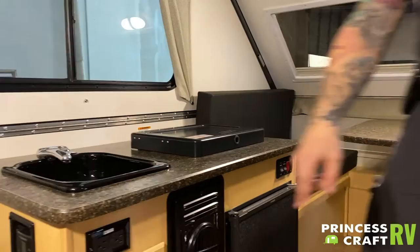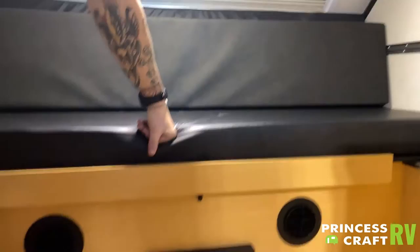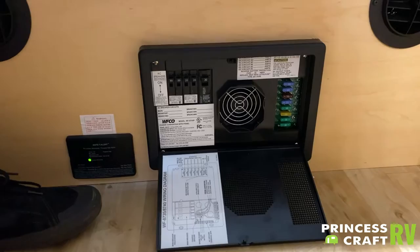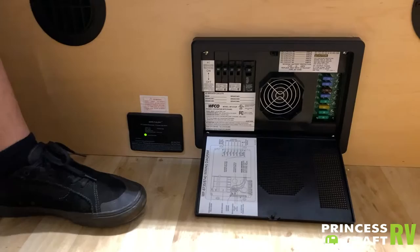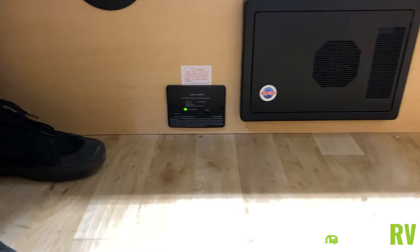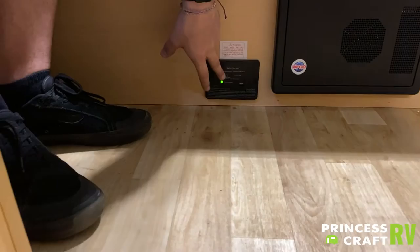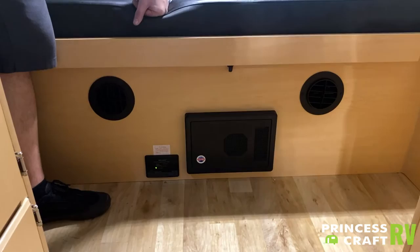Here on this back wall, we have your fuse panel breaker box. Everything on the right is going to be a 12-volt appliance — you have your automotive blade-style fuses on the right. Our recommendation as a dealership is that you pick up a variety pack of fuses and keep them with the unit. Everything on the left side is going to be your 110-volt light-switch-style breakers, very similar to what you have at home — they are resettable. Right next to that, we have your carbon monoxide LP leak detector. That is a 12-volt appliance; there are no batteries to change. It will let you know which gas it is sensing by the series of light flashes on the front of the unit. It does have a test button, and our recommendation is that you test your safety equipment every single time you take the unit out.